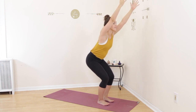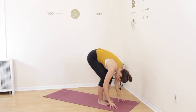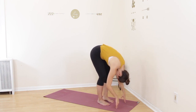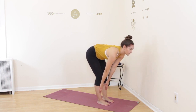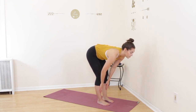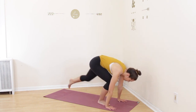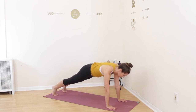Most of your weight should be behind you. On your exhale, leave your legs where they are and bring your torso down into your forward fold. Hands to the floor, relax your head. Hands to shins, look up halfway. And exhale, hands back down, plant them firmly onto the floor. Step back 1 foot at a time into your plank.